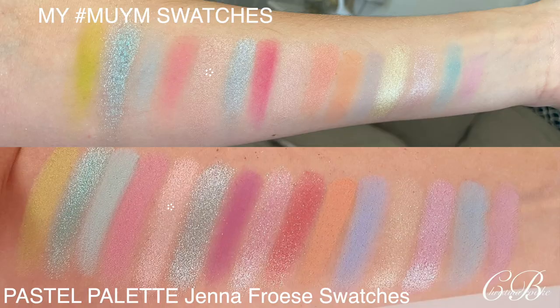For the next one, I jumped into Carly Bible because it looks like a very muted-down pink, and I grabbed this color called Boy. Some of these are going to be dual chromes, and I wouldn't be surprised if this was one of them, because in the swatch it just looks like a very light pink and I feel like this palette is going to give us little surprises in the colors. It looks a little too boring on its own, so I think it'll be a dual chrome or at least something that shifts colors.